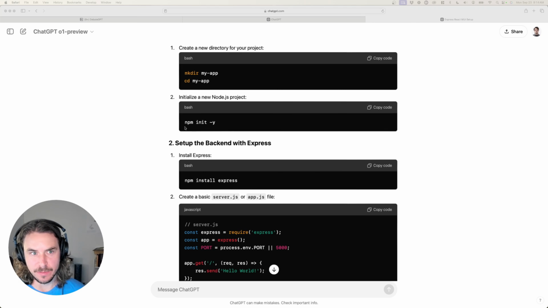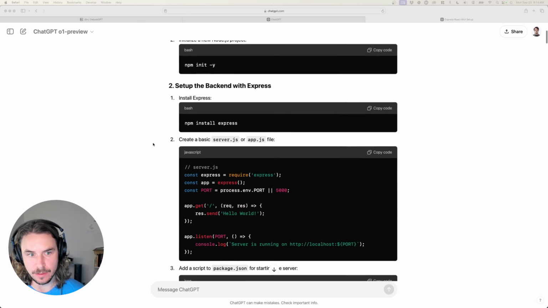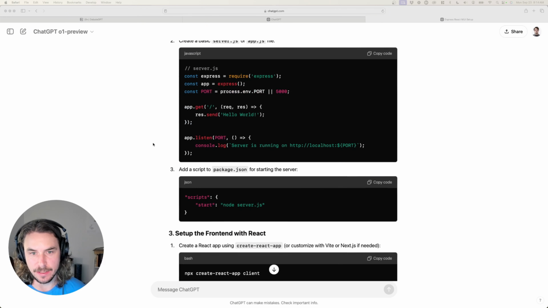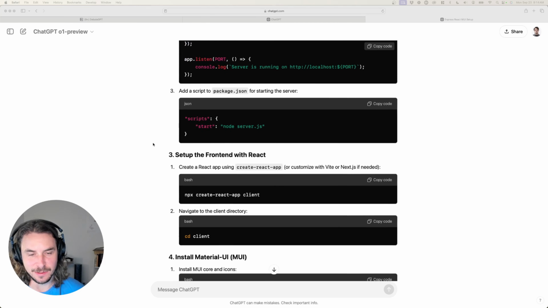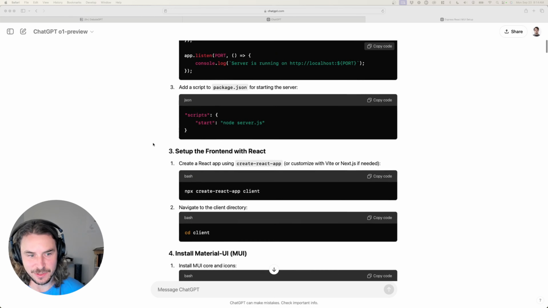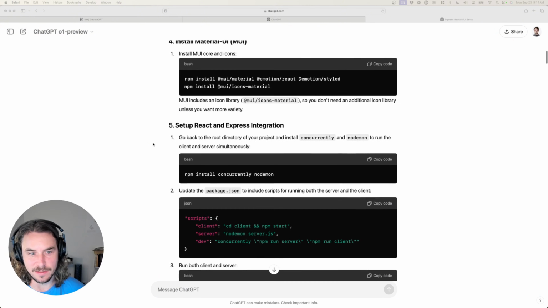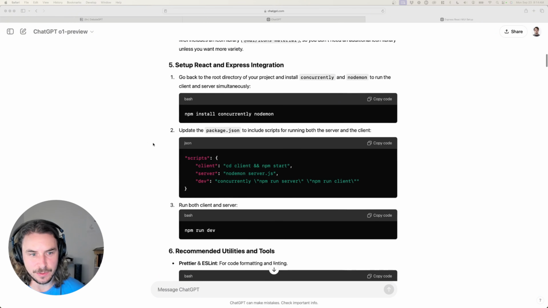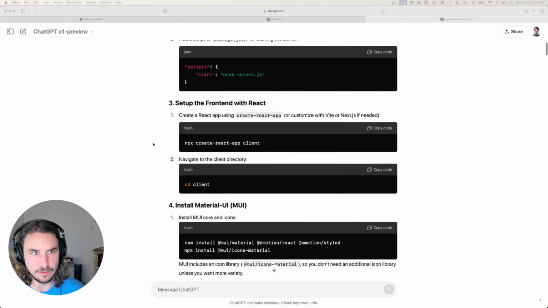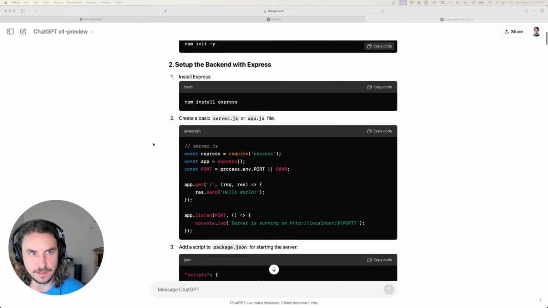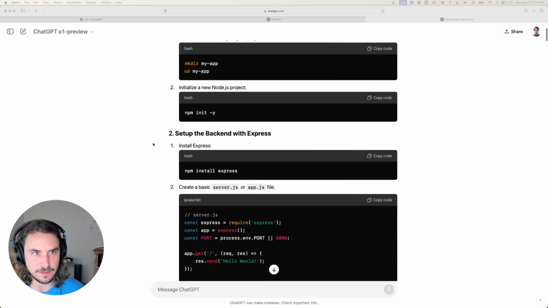Next thing I'm going to do is just read through this closely and make sure that I understand generally what's happening. I don't recommend blindly copying and pasting code or commands that LLMs generate. You want to at least have an understanding of what it wants you to accomplish and why it's asking you to do something. So I'm just going to quickly run through these. We're going to run through it together so we can generally understand.